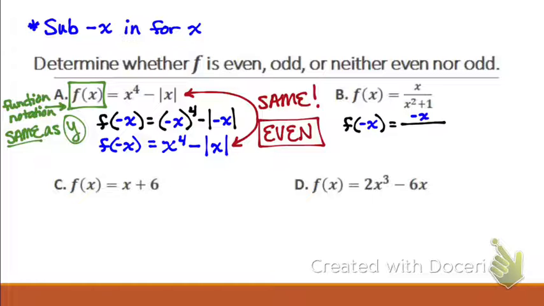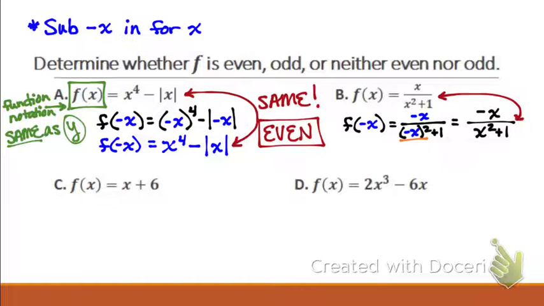All right, so I put negative x in the place of this x up here. Down in my denominator, I need to substitute negative x in the place of that x. Can I actually do anything to simplify this numerator further? No. What about the denominator? Can I simplify? Yes. When I take a negative number and I square it, it's exactly the same as when I take a positive number and I square it. So this is going to be negative x over x squared plus 1.